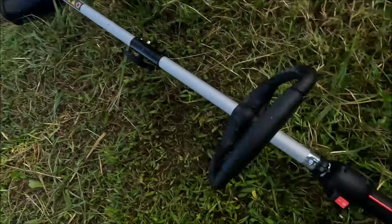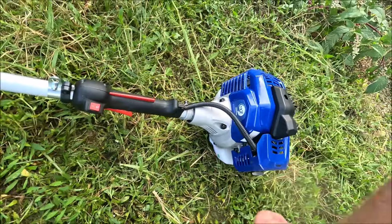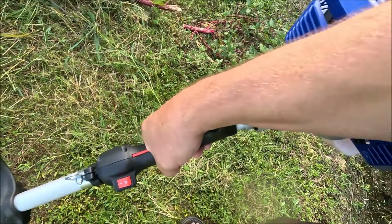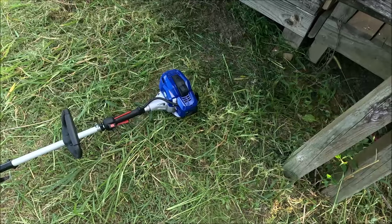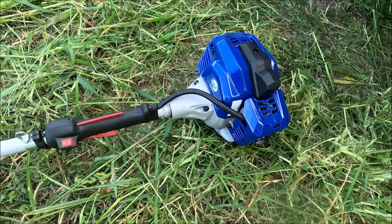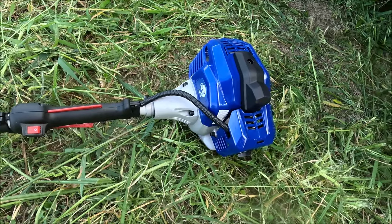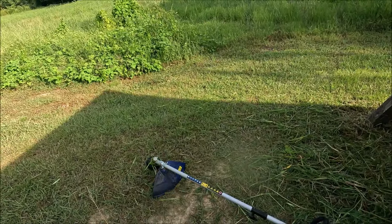Show you something. That right there is so hot it hurts. So when you're holding it, if you're like me and you give your elbow the guidance to push it and move it around, it is hot. I know they all get warm, but that one, I read a few reviews after I got this, and it said that is the problem. So I will probably try to find a high heat something and wrap it around that. Other than that, this thing works pretty doggone good. That's got a mountain of dirt in it, or I would cut it.